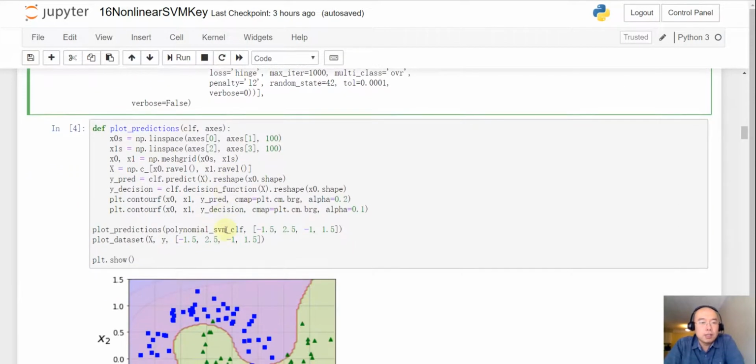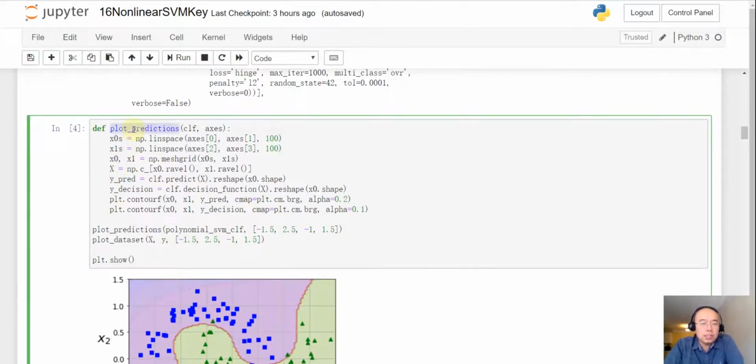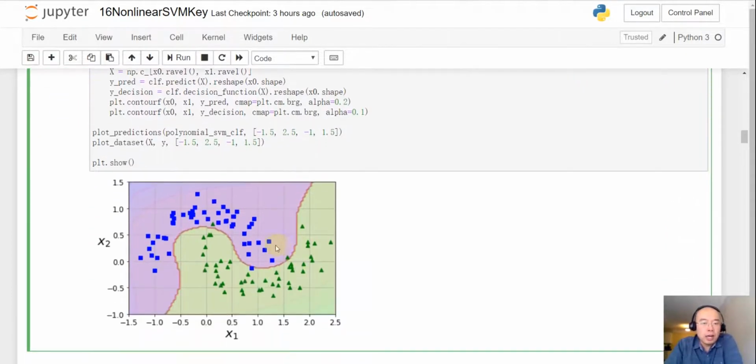Okay, so after that, we want to use this function to plot the decision boundary, and you will see this is our decision boundary.